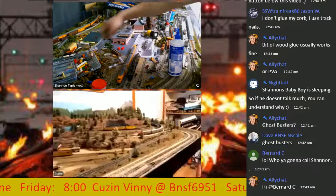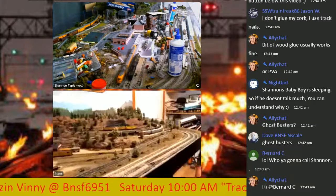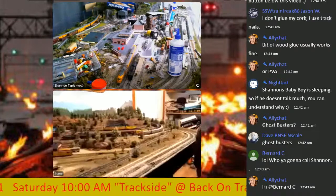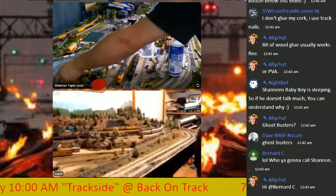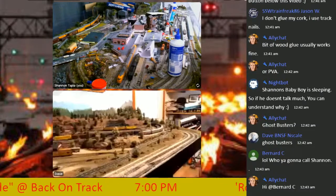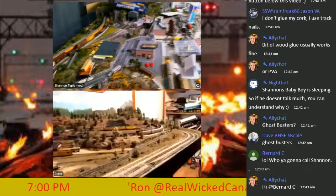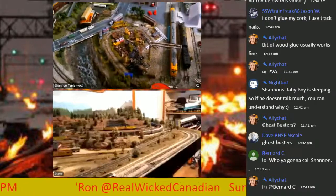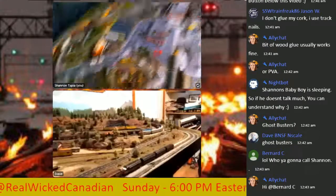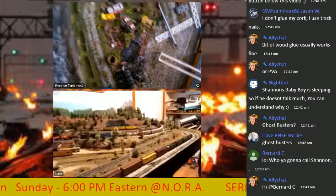Actually, if you want, I've got a couple of cars I can squash and cut up to make it look like they've been robbed for parts. Once you hack them up, no one's going to know. Have a look at these ones. Actually, just pick up the camera, Shannon. So those cars right there?